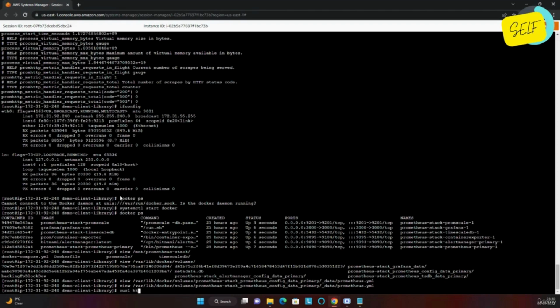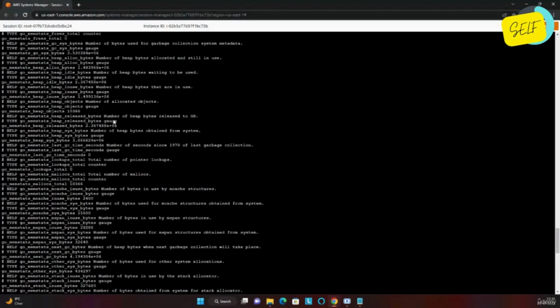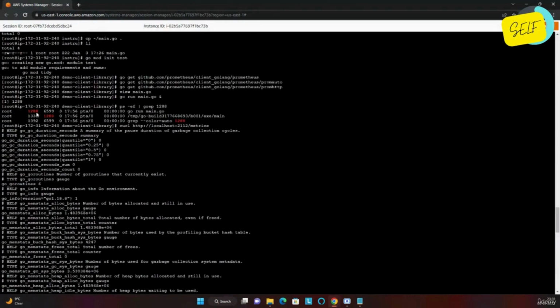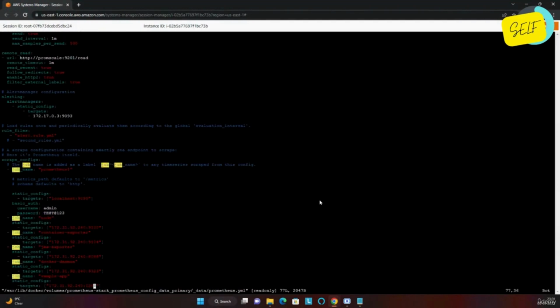Let me again check whether the endpoint is active or not. 288/metrics, and just remove one extra slash from here. Let me cross-check the port number. I'm sorry, that was the PID actually. This is not the port number. So the port number is 2112. Okay, it is 2112.